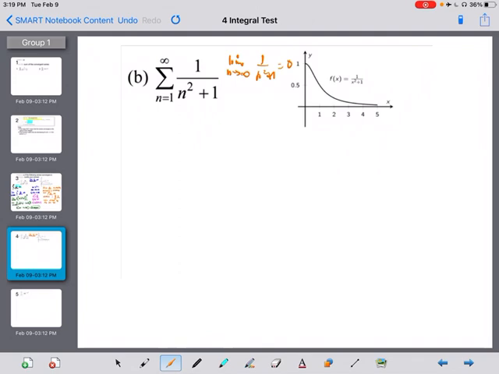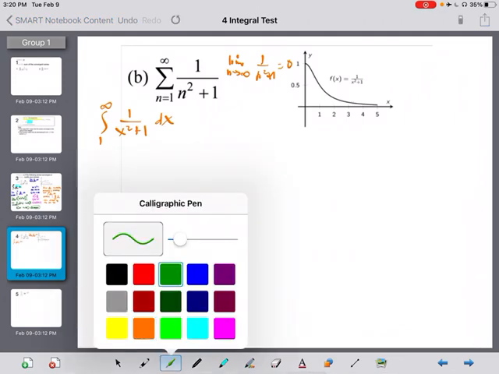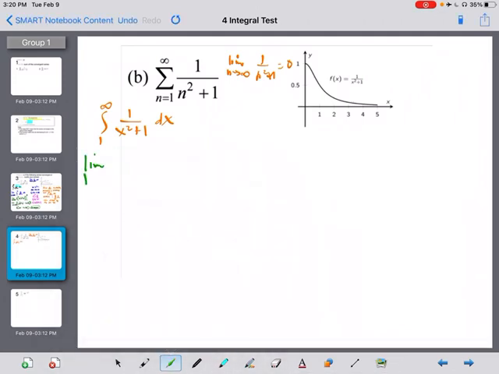Okay, so let's see how this is going to play out. Looks like we're going to use the integral test. The first thing I'm going to do is write this as an integral, and I am going to change all of my n's to x's, and that's going to be dx. Now I'm going to take this improper integral and write it as a proper integral: the limit as b approaches infinity of the integral of 1 over 1 plus x squared dx. Hopefully you understand why I wrote it like that, because you should recognize this to be arctan.